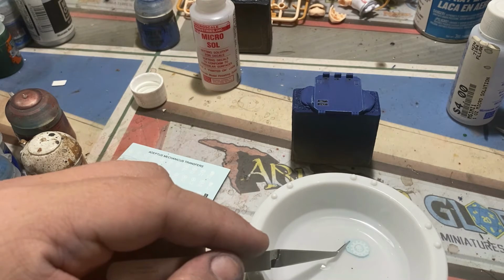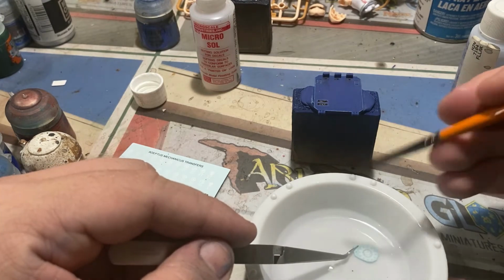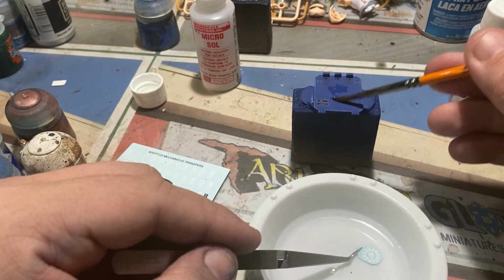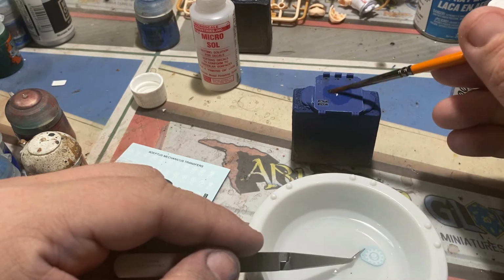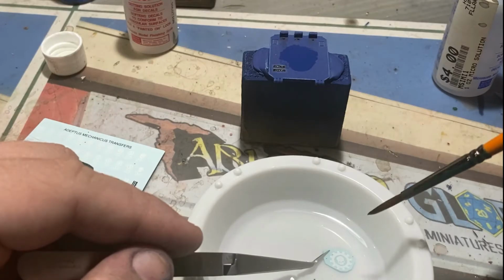This is a really great way to help hide all these little details in your miniatures, especially if you plan to do most of these with water slide decals instead of painting them by hand, which I always recommend whenever possible. First off, while we're going to go ahead and soak that decal, we want to also soak the surface of where we're going to put it. This is going to help us to slide it around in case we don't get it right the first time when we go to apply it to the miniature.